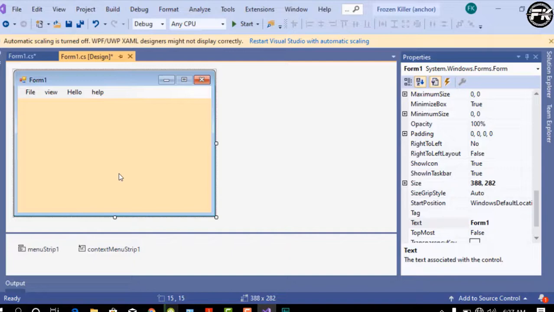So now you have to select a particular control on which the user right clicks to open the context menu. You can select it for a button, label or any control, even the entire form. So let's set this context menu to the form. Simply set the form's ContextMenuStrip property to the context menu strip.